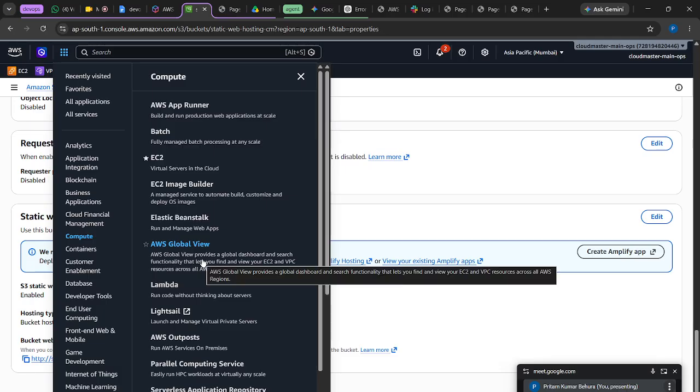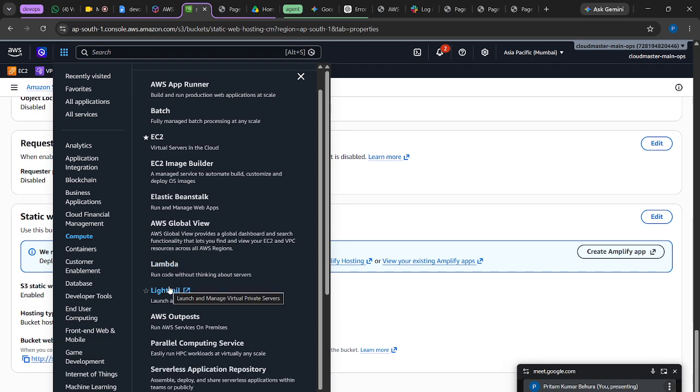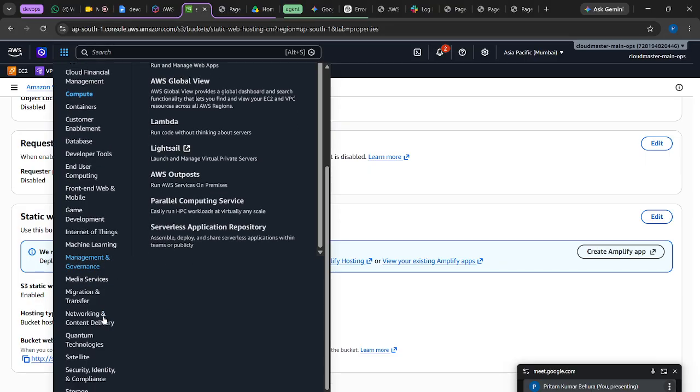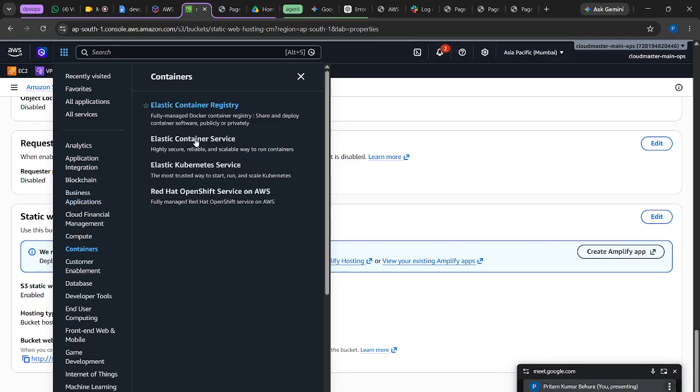If your website performs some sort of logic operation, or if it is interactive, like you want to update your status or your location, then definitely you need to host your application with EC2, or with Lambda, or a few other options. Containers are also a compute service. Let me show you where EKS is. I think under containers we can see it, yes, EKS is also a compute service.